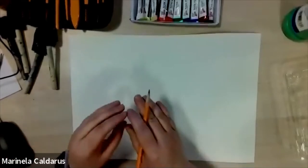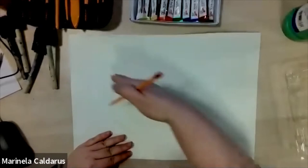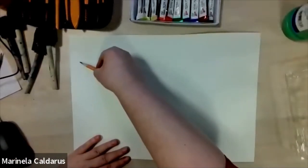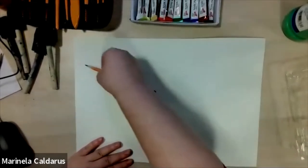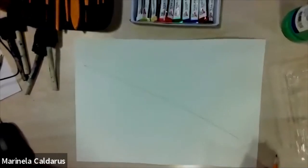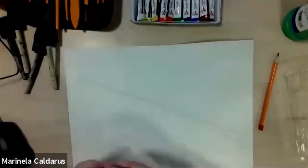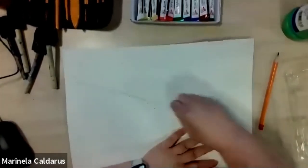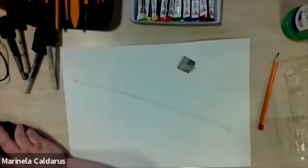We're going to start, first of all, to position our violin. The violin is going to be across the page in a diagonal. We're going to do a diagonal line in the middle of our page, and this will reflect the middle of the violin as well. From this side of the paper, I'm just going to draw a line a little bit inclined, not a sharp diagonal, just slightly inclined. Don't worry if your line is not straight. It just needs to reflect the position of the violin.